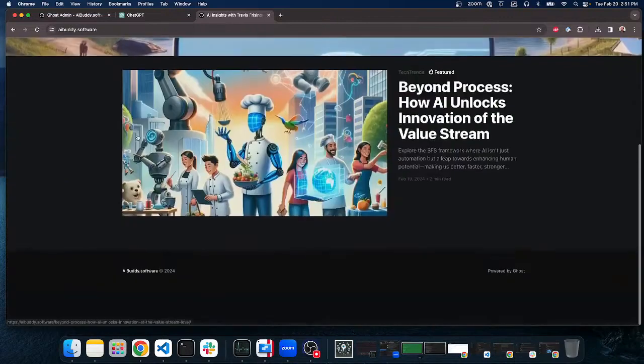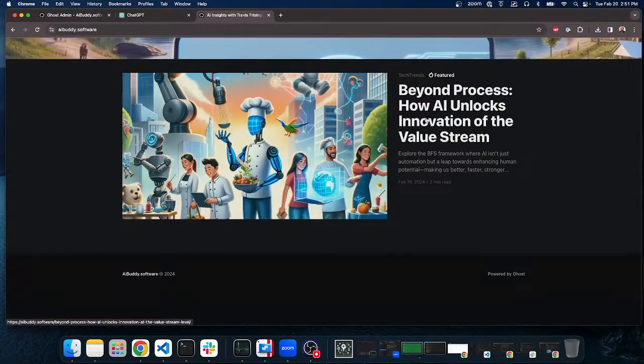Put my first little blog up about how AI unlocks innovation of value streams, and it's all AI assisted, all AI aided. So the whole goal here was to generate the image with AI, with ChatGPT in this case. Take kind of the outline, the core essence of an idea that's been rolling around my head. Really started off as a tweet, and then explore it, expand on it, put a little thinking in, see what the possibilities are, and document that.